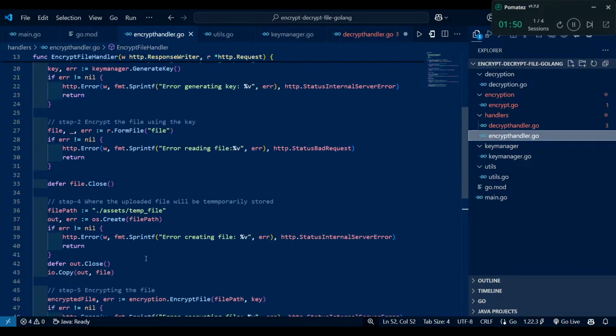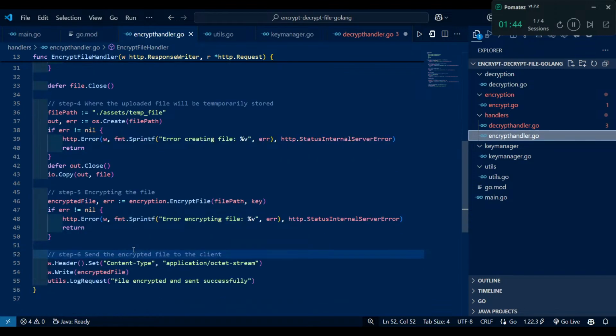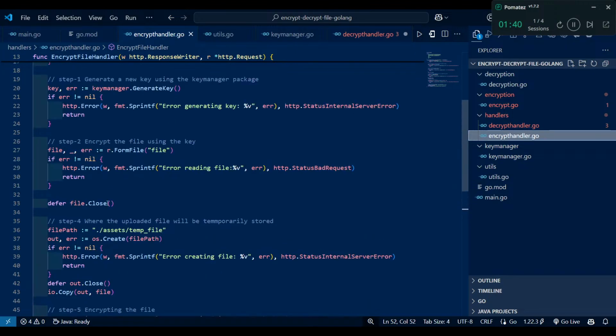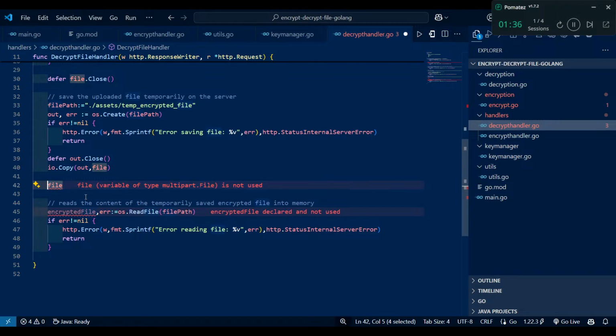The same thing we have to use. So this step we need to copy and paste here.